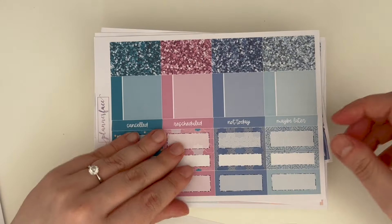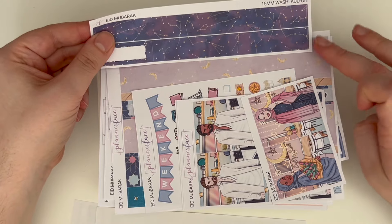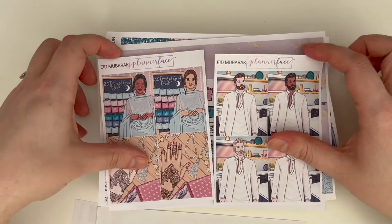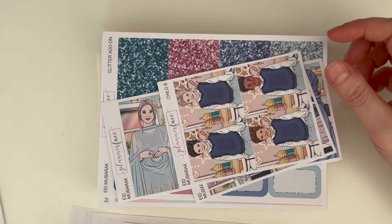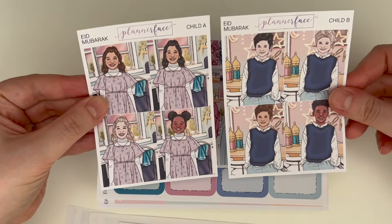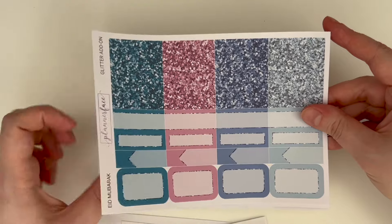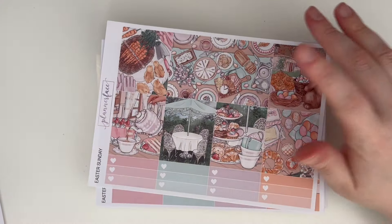This kit is absolutely gorgeous. I'm not sure if I'm going to use it this year because Eid just passed, but I'll be saving it if not. It really reminds me of the community at my workplace. I picked up the 15 millimeter because I love it. There are alternate boxes, deco, doodles, and the bottom washi page — what I love about Anna's kits is the freebies mean you can easily make a kit last two weeks. I also picked up the kit boxes, the toolboxes, and the glitter add-on.